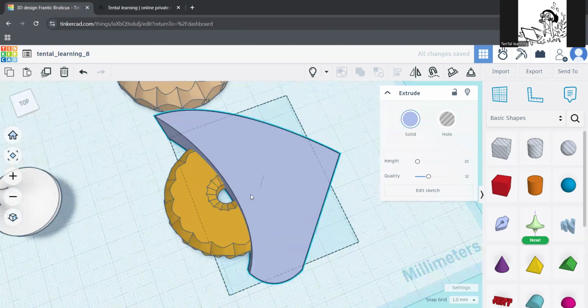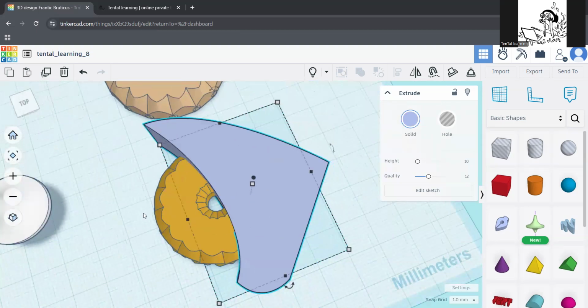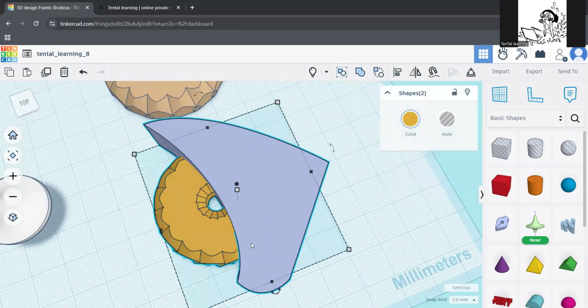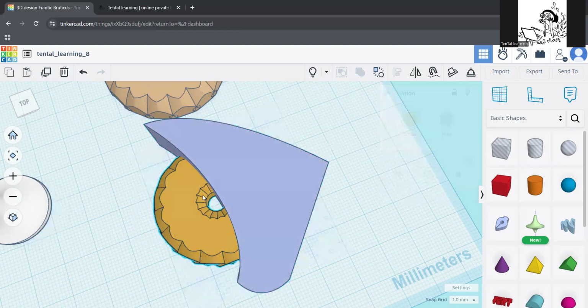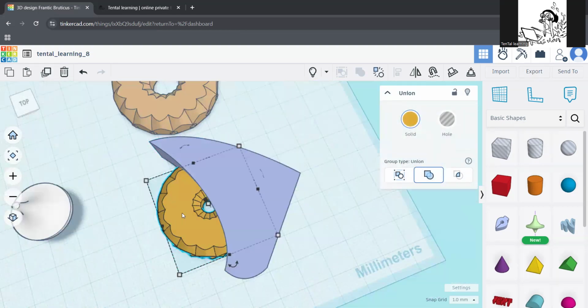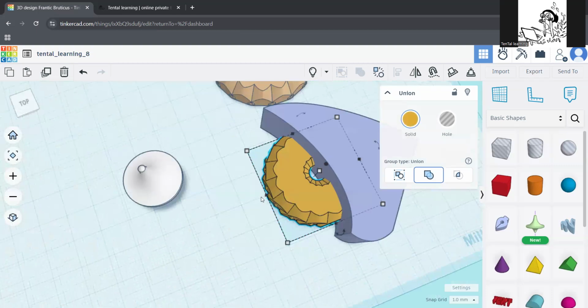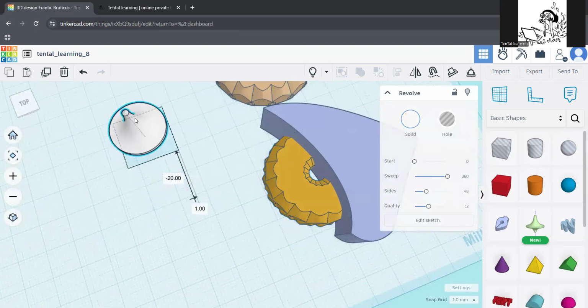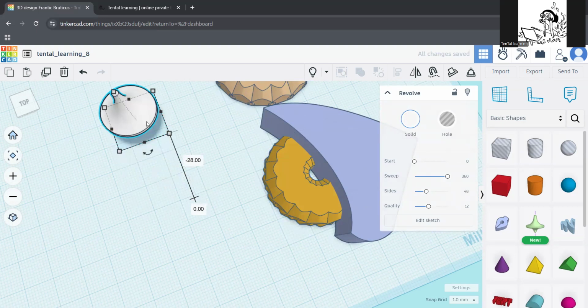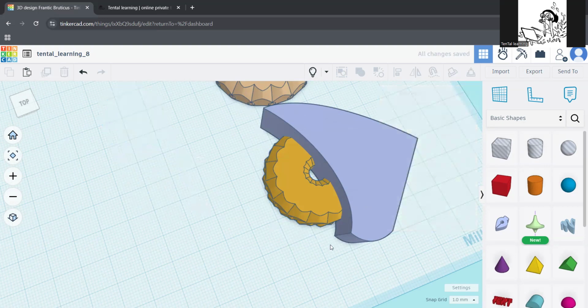Now with this new option that we have for grouping, cutting got easier. First, I will just duplicate this object to have another copy. Let's get rid of this.